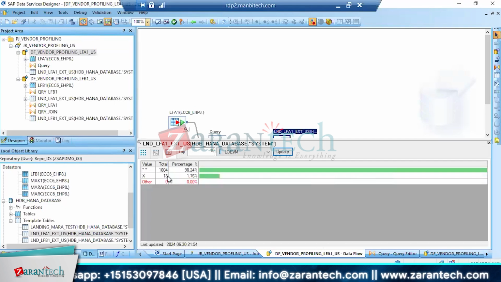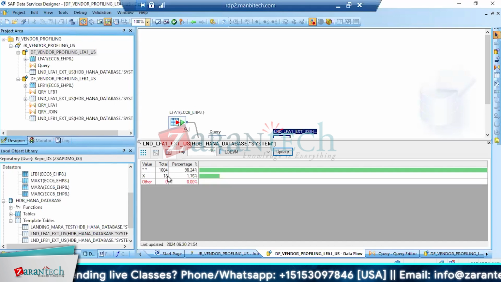When we mark any vendor for deletion, it usually means we do not want them in the system. So how will we get rid of these vendors? During the migration, we will simply write a filter where LOEVM is null. So whatever is not marked for deletion, only such vendors will go to the S4HANA system.